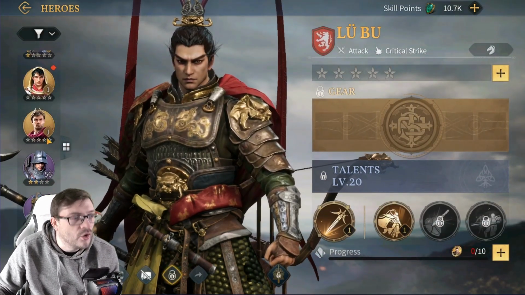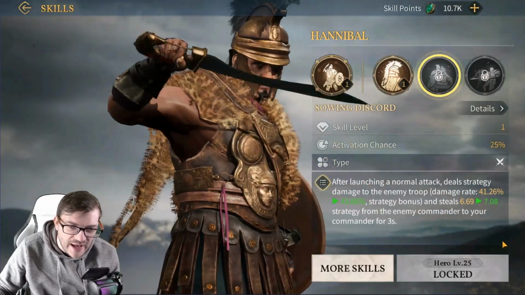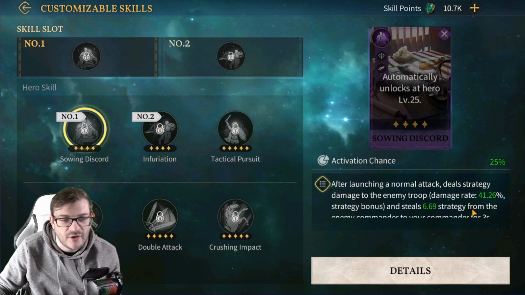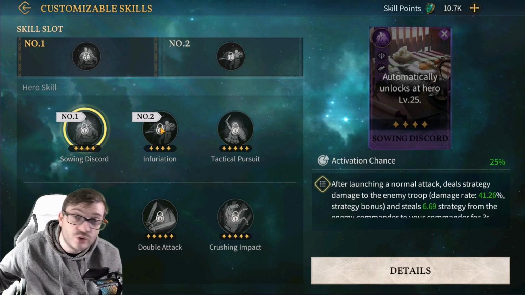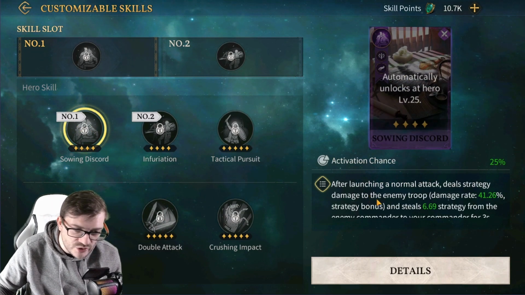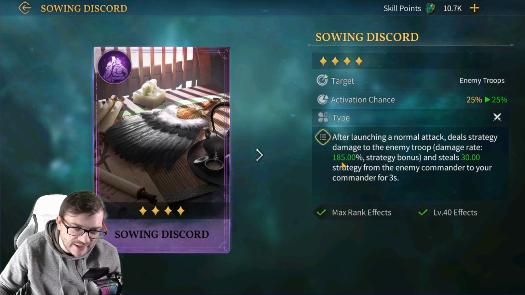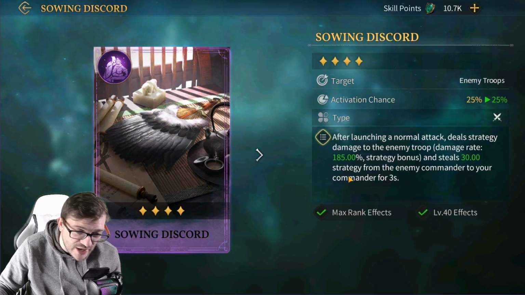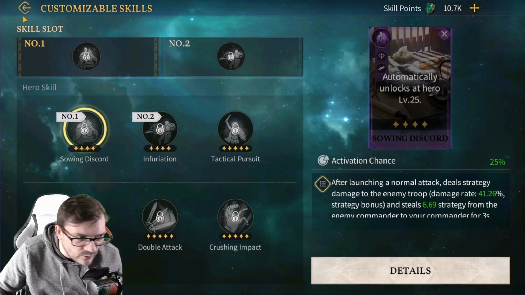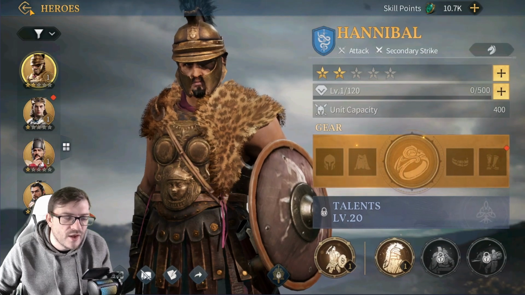So to finally finish off on the good old epic stuff, it's on Hannibal, right? On Hannibal, I do love Sowing Discord. This is absolutely bonkers, because for your Hannibal, you do get Infuriation, which you can replace with double attack. And with just that one skill and having Sowing Discord, this allows you to steal enemies' strategy from them, which is just crazy. The fact that you're dealing 185 strategy damage and stealing 30 strategy from them on an epic skill, which is a 25% chance, meaning 1 in 4. This is always going to be happening. I really, really like it. So I really have to put that in there as an honorable mention, just because obviously Infuriation and the one we've just gone through too on the back end of things.